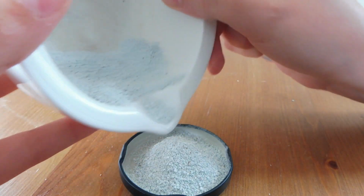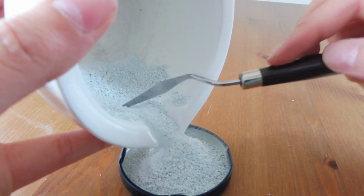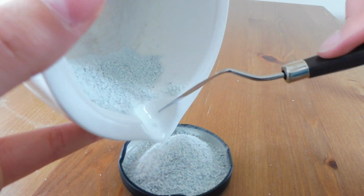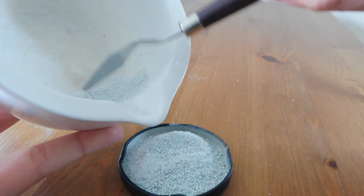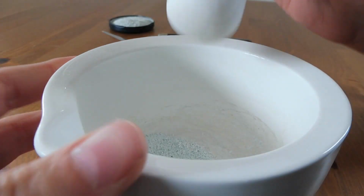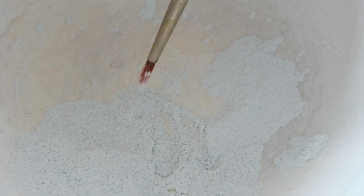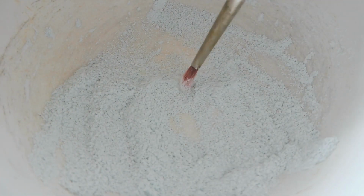I decided to divide the powder because I'm not going to use all of it for making watercolors. And I realized that with a smaller amount, it was easier to get the texture that I was looking for. So this is the powder that we're looking for. It's very fine. And now we're ready for the next step.